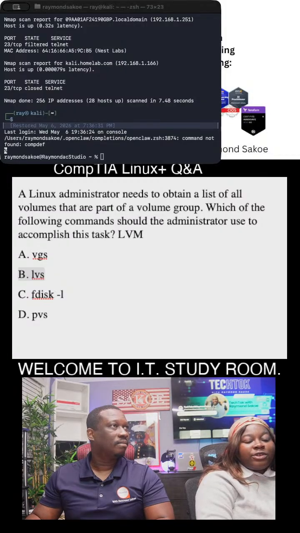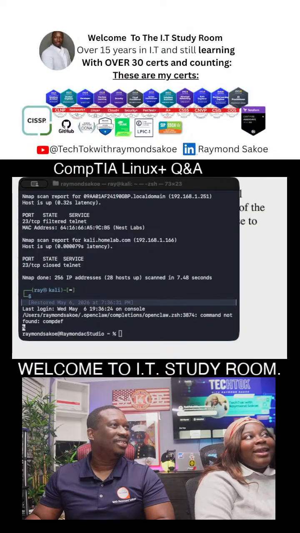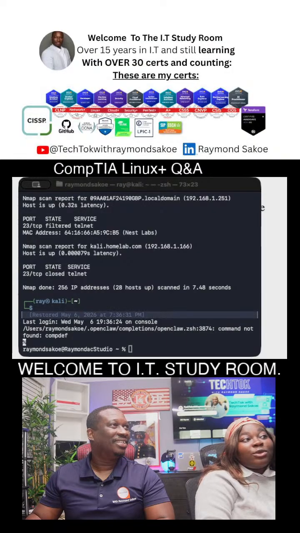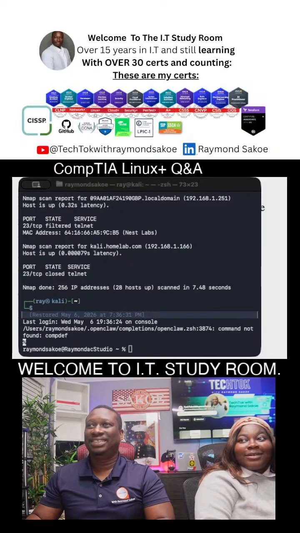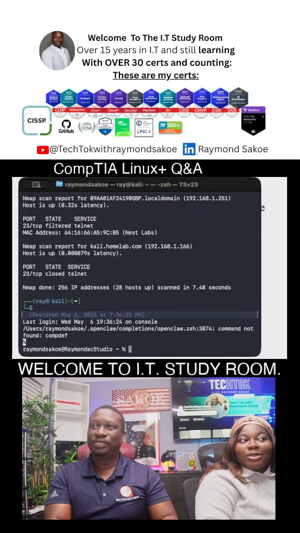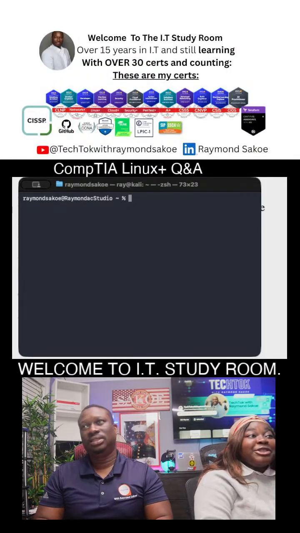Yes, there's a lot of certifications, but he's a nerd with a very expensive hobby. I didn't say nerd. He doesn't call himself a nerd, but I don't see anybody else that wants to get 30 certifications, so therefore you qualify as a nerd. No, I'm not. Okay, what is your definition of a nerd? Exactly. That should be the question: what is your definition of a nerd? Alright, so I think it's somebody that likes to learn.